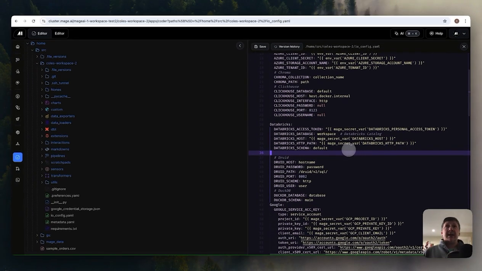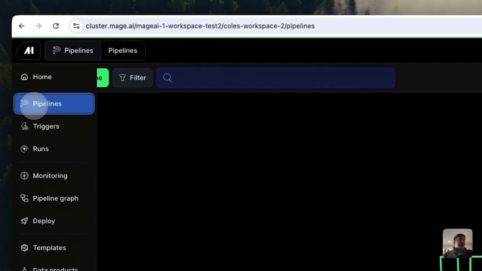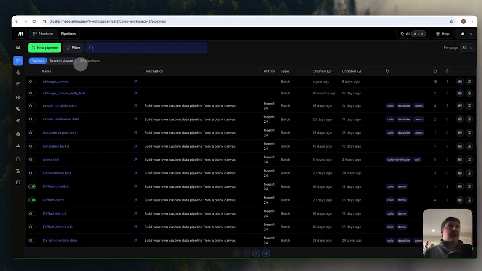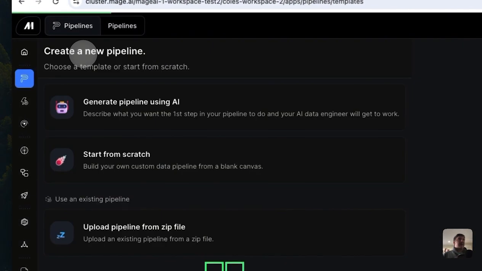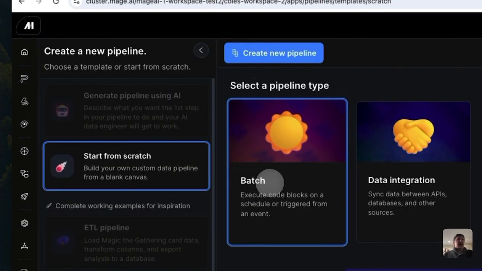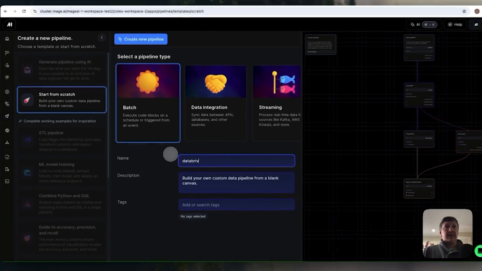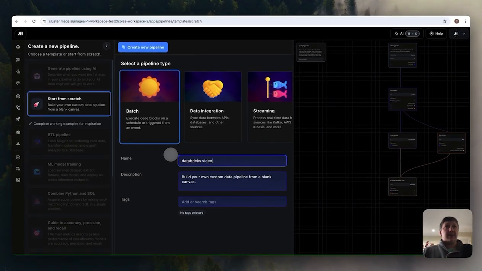So once we get our configuration setup complete, we can navigate over to our pipelines page where we can go ahead and create this data pipeline. So we'll head back over to our left-hand navigation menu, hover over, and we'll click the pipelines button. We'll go ahead and create a new pipeline here, and we'll start from scratch. We're going to create a batch pipeline, so we'll go ahead and give it a name. We'll call this Databricks video.